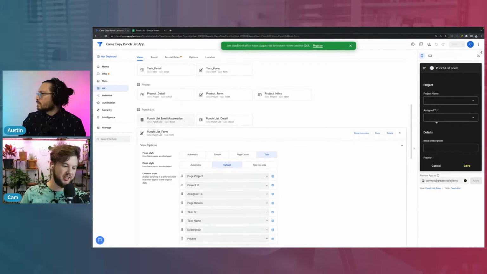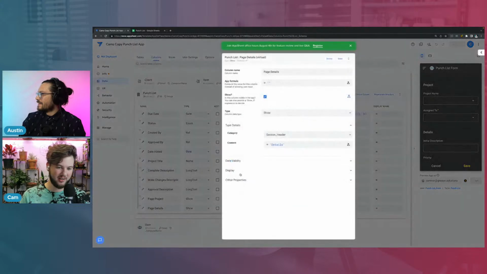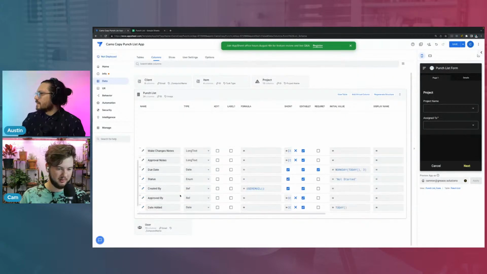I set it to section headers. I'm dumb. It's page headers. Page headers allow you to do pagination. Section headers just put a little text, like a bold text. Yeah. And one of our other developers is like page headers. I think it's probably Clark. Nice. I just had a brain slip. And so if I go to view columns and change all this to page headers like I had originally, I don't know what I was thinking.